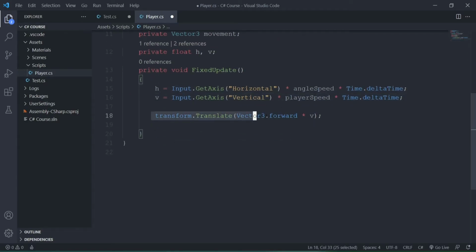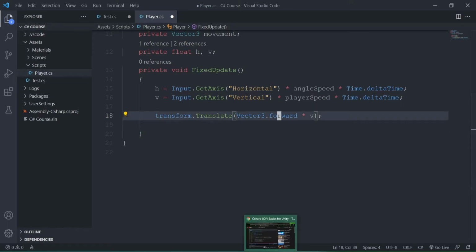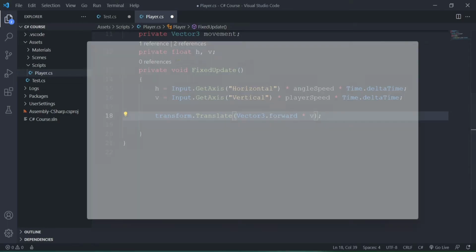Then we use transform.Translate, which means move. Vector3.forward, because we are going in the forward direction.